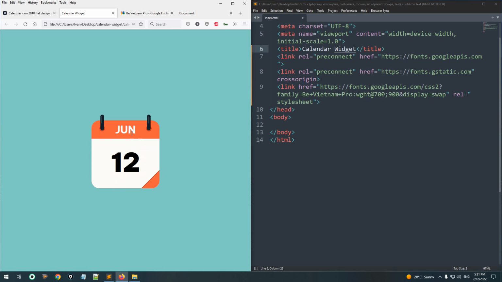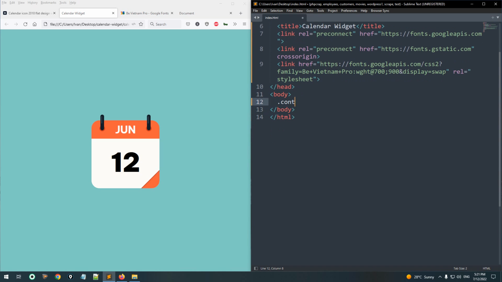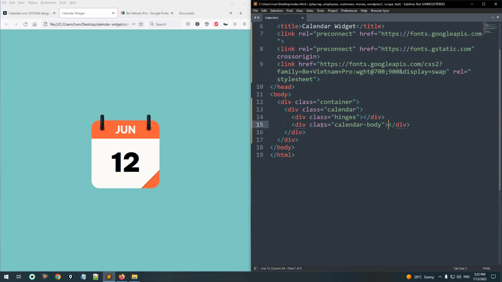They'll not be part of the calendar, I mean, they'll be part of the calendar, but they'll be outside of the calendar body. So the calendar body will consist of the month and the date.